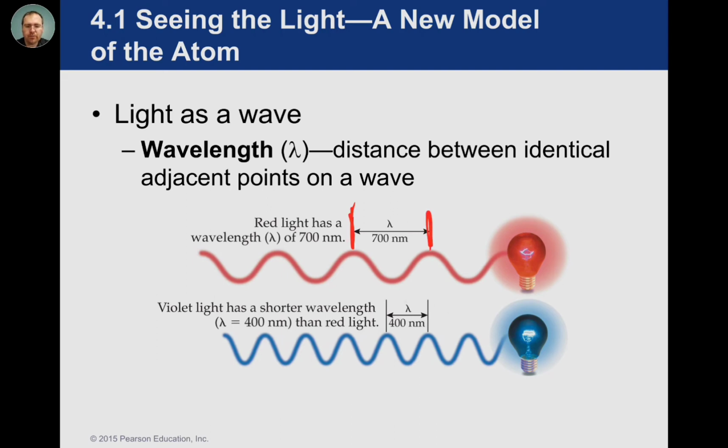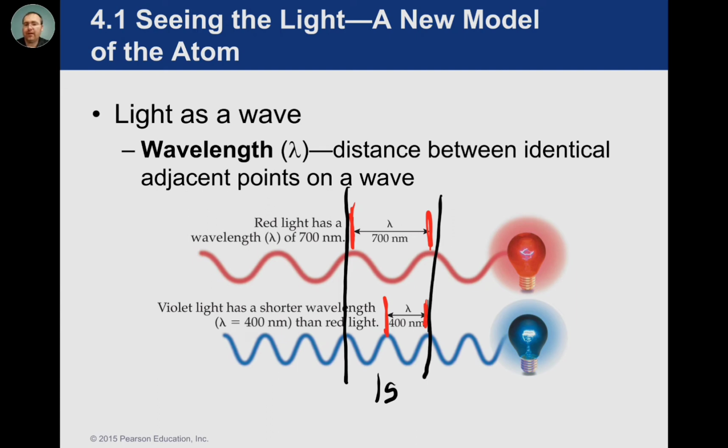So obviously this one is a little bit narrower from peak to peak, so that's where we get that differentiation of wavelength. That's the distance between mountain to mountain or valley to valley. However, if we were to think about frequency, that would be about how many waves per second. So what that really means is if we were to take a slice of this and say, what if this is 1 second of time?